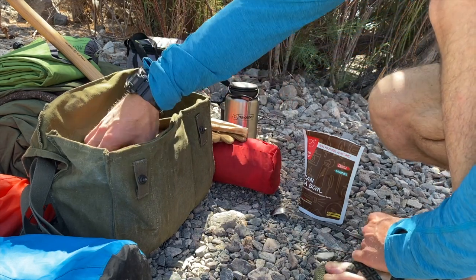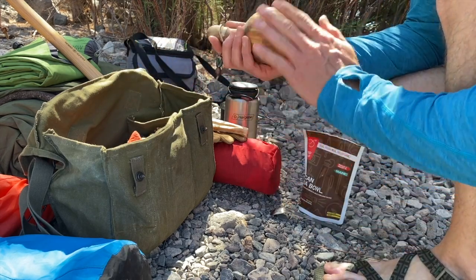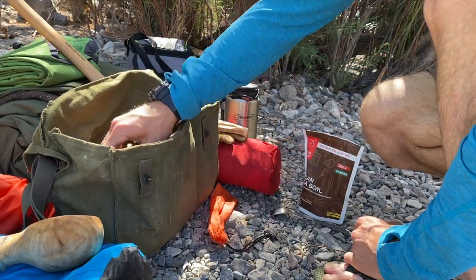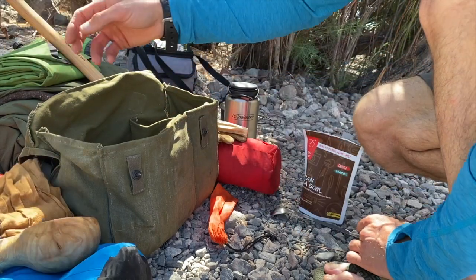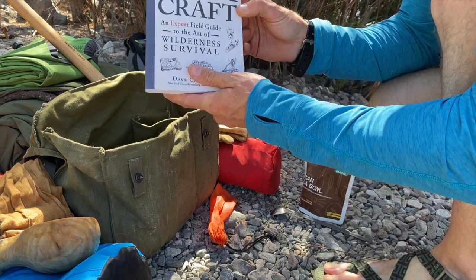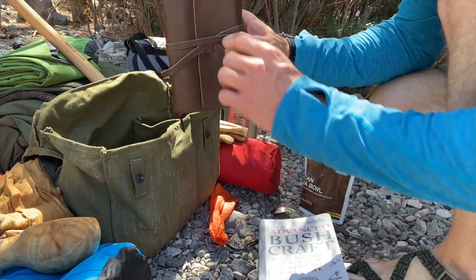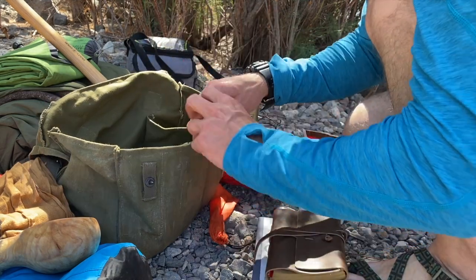The Kuksa, this thing is getting abused, but I love it. That's just for my spoon. I have a shemagh here I can tie around my neck for a scarf if I need to, or use it for a pot holder. I also have a handkerchief. I always have one with me. Some light reading. I read the first one, and it was helpful, so I thought I'd get this one too. Of course, my leather journal. I've really enjoyed writing in that, so we're gonna put a dent and some more paper on that.